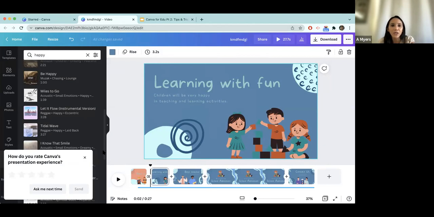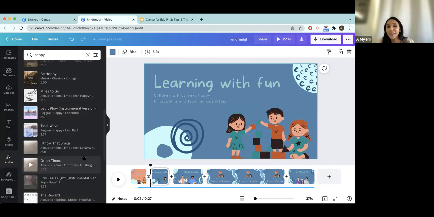Okay, so I'm looking at some of the questions. Laurel asks, is the music copyright free and can you use it and post online? Yes, everything here is copyright free, and you are able to use it in edits that you will put online. That's what I was mentioning earlier.